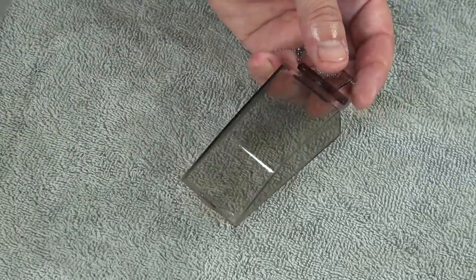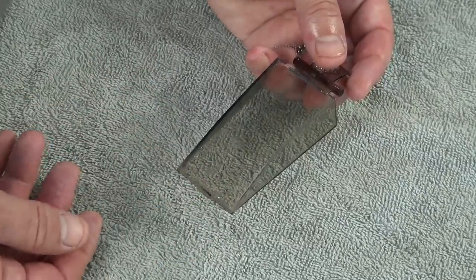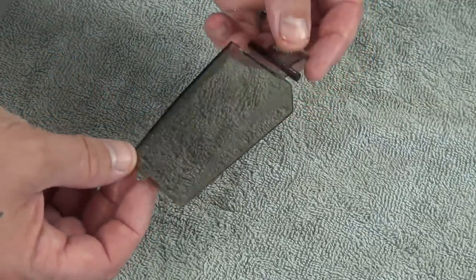So, okay, guys, I didn't worry about turning the camera around to the sink just to see you guys watch me clean this with a toothbrush. But after buffing it with the Dremel and giving it a clean with a toothbrush, you can see how nice that canopy has turned out.